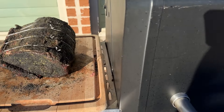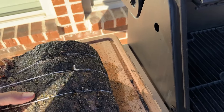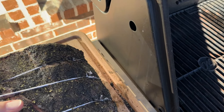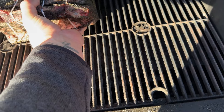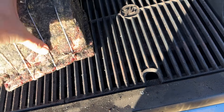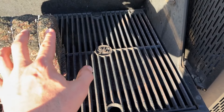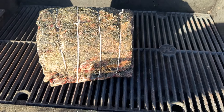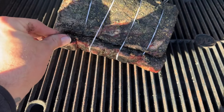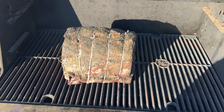Pretty much dead on 250 degrees. I'm going to get this bad boy in. The wife likes well done, so I'm actually going to load it up this way — the heat's coming from here and this is the smaller side. So I'm going to let this side get more well done than this side, just to help my wife out. We'll rest it on the bones and we're good to go.